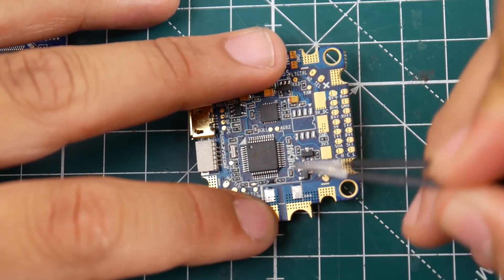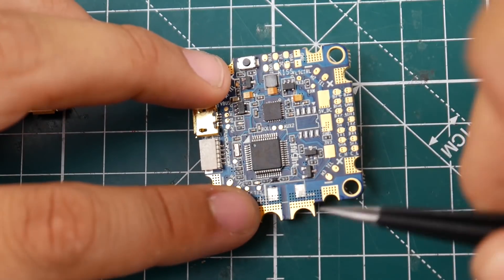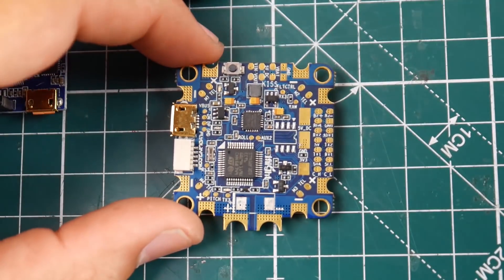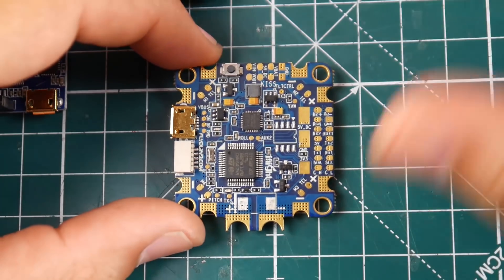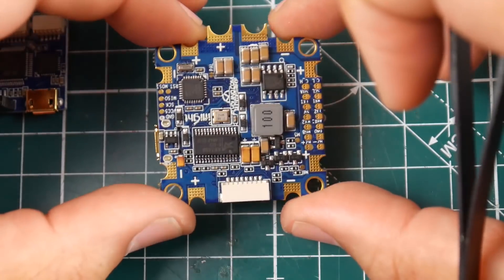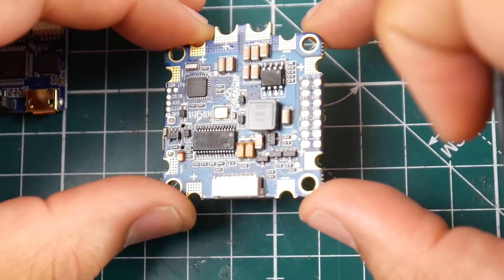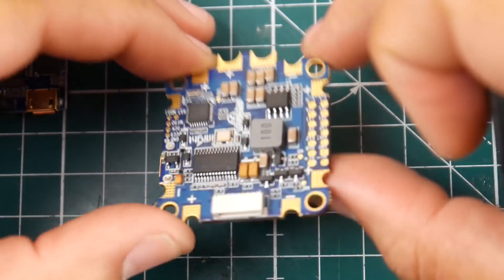From now on I'm grounding all of my ESC signals. There are two missing components right here and here, but they were obviously removed for a reason. I wish they had added a 9-volt regulator on board — that would have made this a really great board. Overall it does have SBUS and UARTs and things like that, and there's a massive filtration section. I don't think there's a barometer on this one.